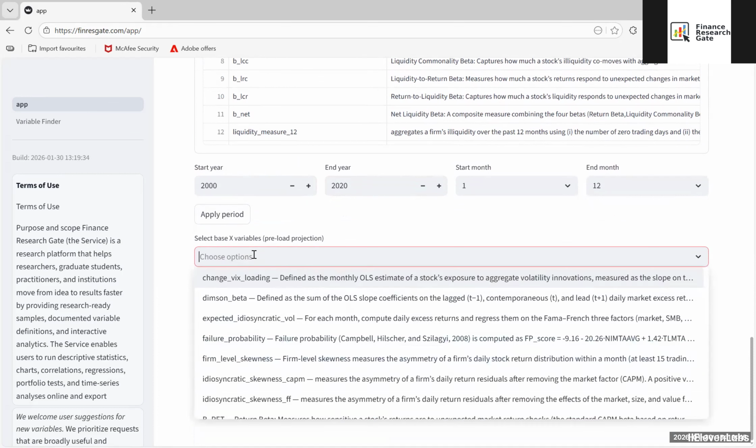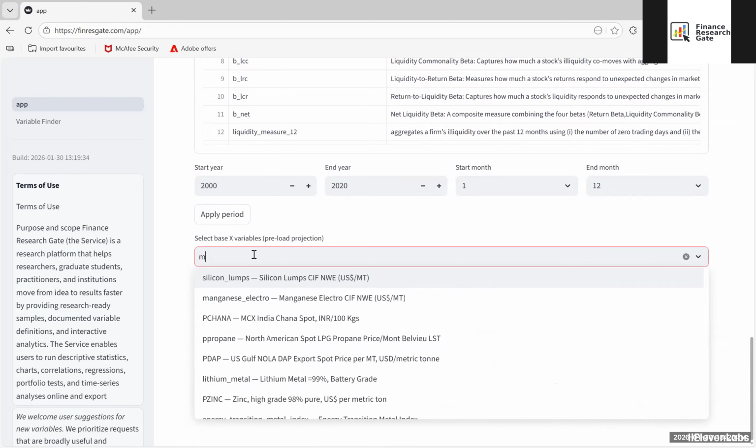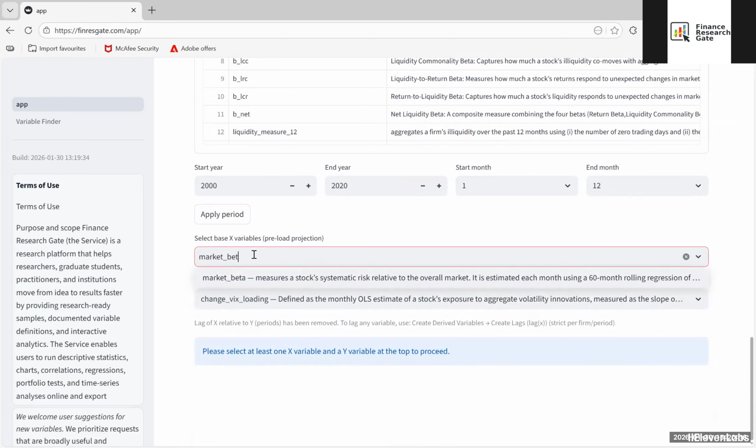The Fama-MacBeth method can be applied in various different applications and scenarios. However, its most common and widely recognized application occurs within the field of empirical asset pricing. Specifically, this is when researchers aim to test the influence or impact of a particular financial factor, for example, the CAPM beta, upon the expected return of a stock. In other words, the core question we are addressing is, do firms with a greater exposure to market risk as measured by their market beta value actually earn a higher rate of return in the following period? To properly test this, I will choose the appropriate market period for market beta from the given list.